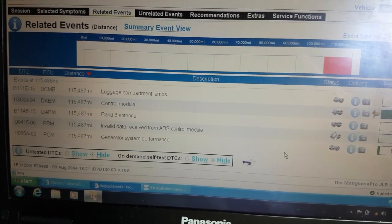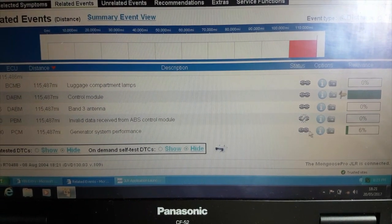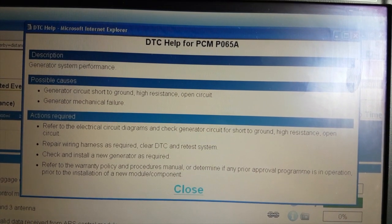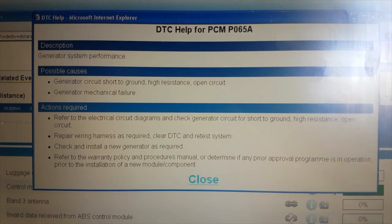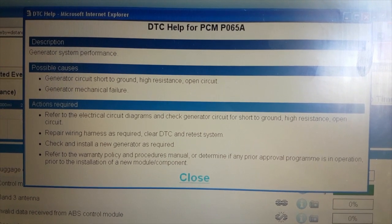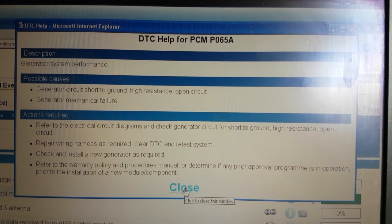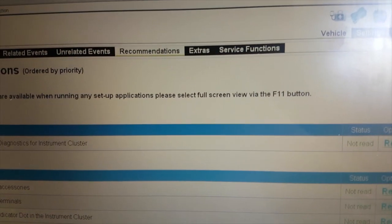So what I've done is I've read the diagnostic trouble codes with the engine running and the fault illuminated. And here we've got generator system performance. So that sounds like it, and it's a present fault. So let's have a look at that. PCM, P065A. Generator circuit, short to ground, high resistance, open circuit. Generator mechanical failure. So check generator circuit, repair wiring harness, check and install a new generator as required. Refer to warranty policy, blah, blah, blah. So that doesn't get me any further forward. There are some diagnostics in the recommendations. You can have a little look down here.